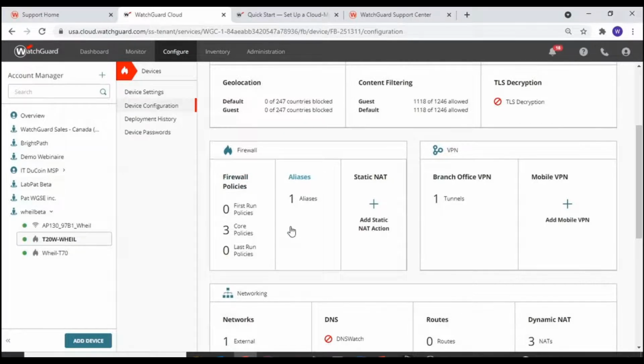This is also another reason that now you will notice when you set this, you have 3 levels. You have the first run, the core policies, and the last run. This way, as a service provider, you can create a template on the higher level for the first run policies of blocking specific services that are up to your security policy requirement, and then you will have more specific ones that are going to be the core or the last run policies. Another change you will notice is that you can see the aliases, you can see static NAT that you can add in here.